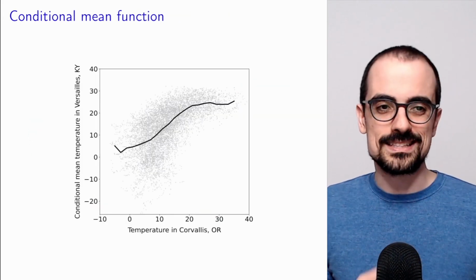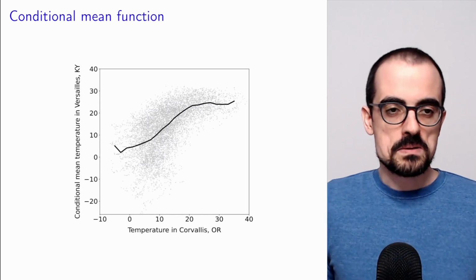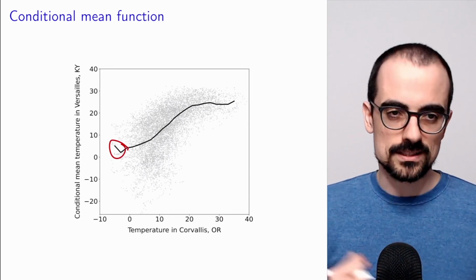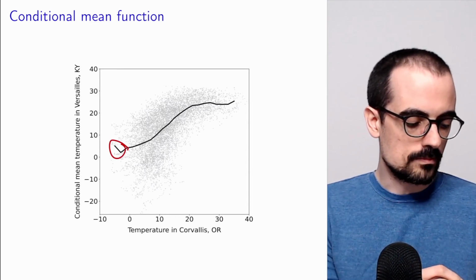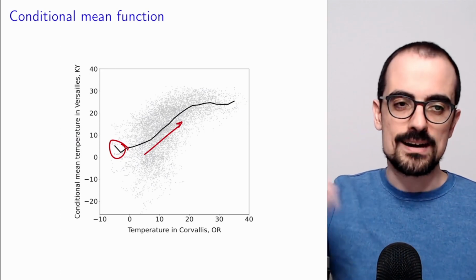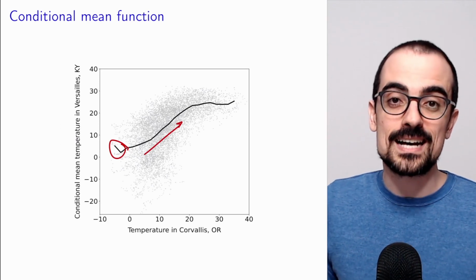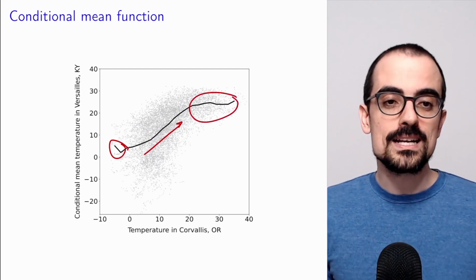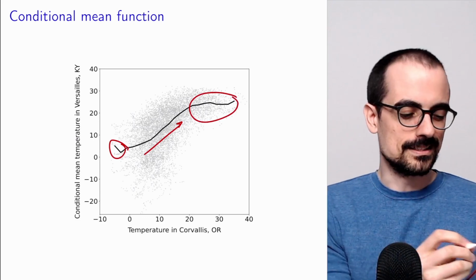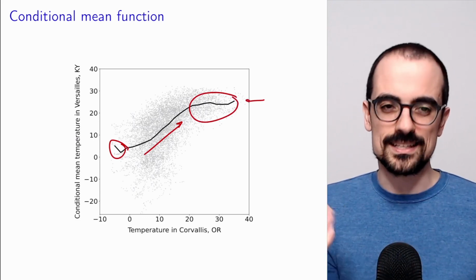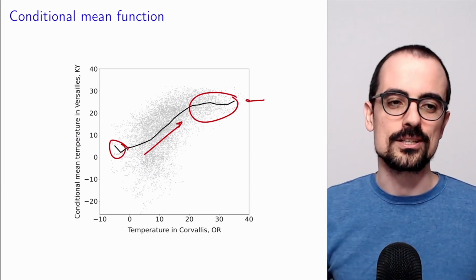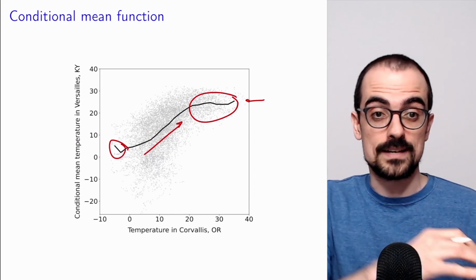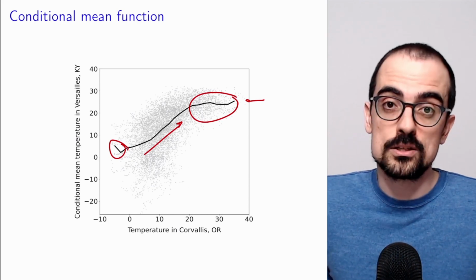This is actually how I generated this estimate of the conditional mean function. And we see that it's pretty noisy here because there's not a lot of data, but in general, it makes quite a lot of sense. When it's warmer in Corvallis, our estimate for the temperature in Versailles is higher, but it's interesting. Once it's really hot in Corvallis, then we don't know anymore. This becomes constant. So again, the trend is not linear. We don't keep saying that it's hotter and hotter in Versailles according to this past data. Again, just to show you that the final predictor that we obtain is usually nonlinear.